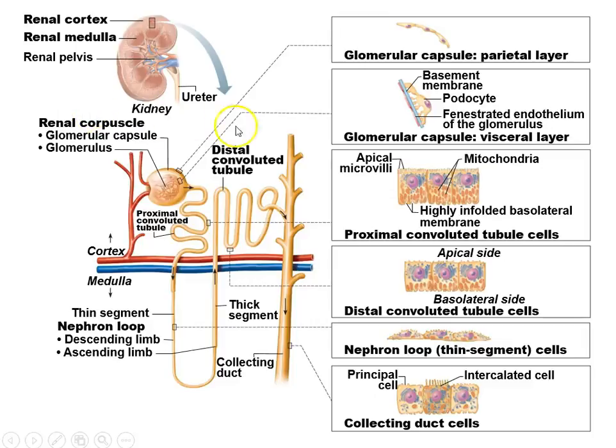Cool. So here's our nephron. We've got our renal corpuscle with the glomerulus and the glomerular capsule. And then we go into our renal tubule. Proximal convoluted tubule. And then we've got the nephron loop, the descending limb, going down into the medulla, down into that pyramid. And we've got the ascending limb come back up to the distal convoluted tubule. And there's our collecting duct that it's emptying into. And you can see several nephrons going into that one collecting duct.